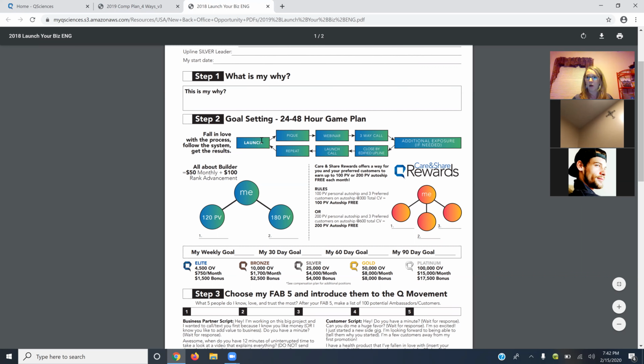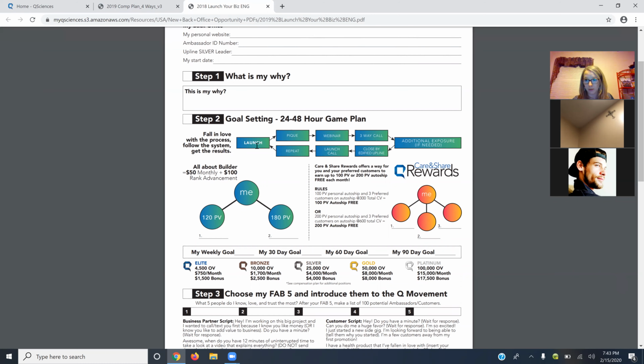Now, some of you have already blown past that, and ignorance on fire, like I said, you get so excited about something that's so awesome and you want to share it with the world. And when you're super duper excited without knowing all of the info, people are like, well, I want to see what that's all about. And that's great. So a lot of you have gained some momentum without using the system, but we wanted to teach you the system. That way you know how to plug people in, and you yourself are modeling the system. Therefore, your people will model the system and work the system, because it does work if you do it. It's tried and true and proven to work. So step one is launching.